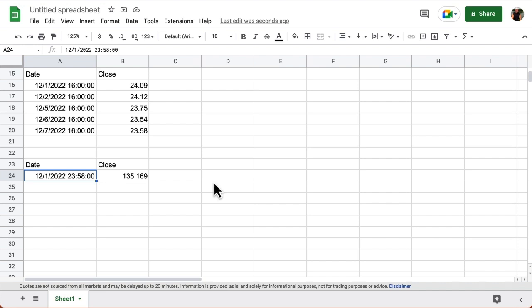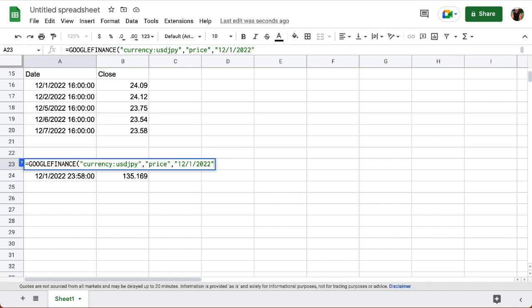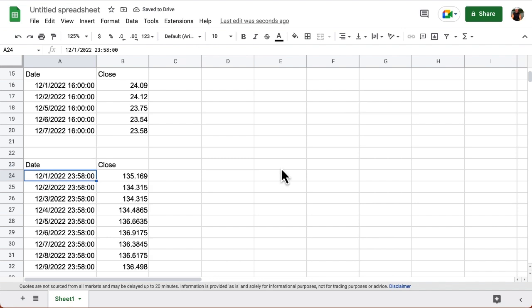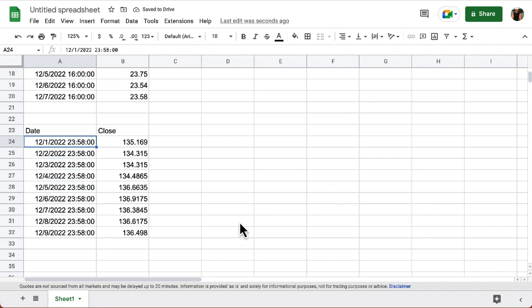If I want to know the Japanese yen exchange rate for the first 10 days in December, I'm going to add to the end, comma, 10. And this is just like when we were doing stocks or mutual funds. Now, in all of these examples, whether it's currency or mutual funds, stocks, anything else, instead of specifying a start date and a number of days afterwards, you could get data between two specific dates. So we just specify what's the start date and what's the end date.